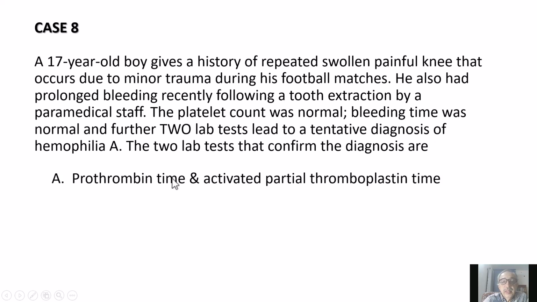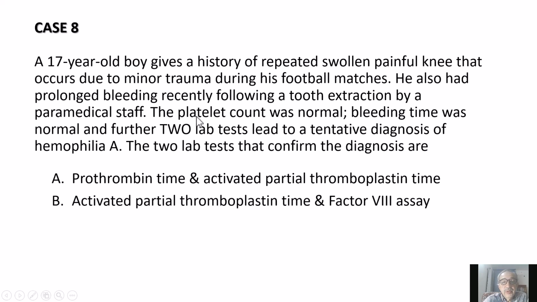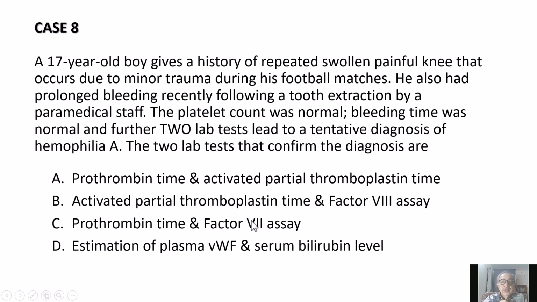Is it prothrombin time and APTT? No, prothrombin time is for the extrinsic pathway. Here mainly the intrinsic pathway is involved. Activated partial thromboplastin time and factor 8 assay must be the answer. Prothrombin time and factor 7 assay: factor 7 does not come here because hemophilia affects factor 8, so it must be factor 8.